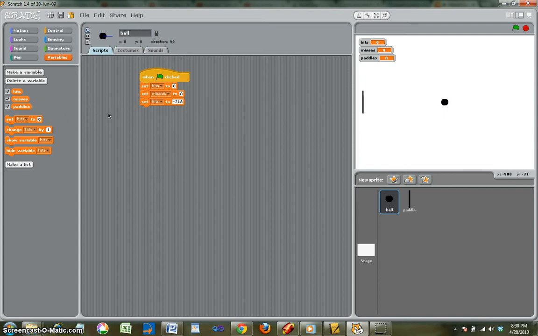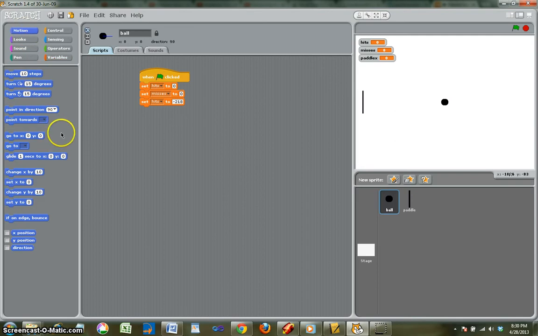And now we're going to show the ball where it needs to start first, since we're on the ball script here. We're going to go to motions, and we could just say to go to this spot, but I'm going to use glide. It makes it a little smoother looking. I'm going to tell the ball to glide to the location. Whoops, I never changed this here. This needs to be paddle X. We're going to tell the ball to glide to the location of paddle X plus 1, and you'll see why plus 1 in a minute. We don't want it to touch the paddle.